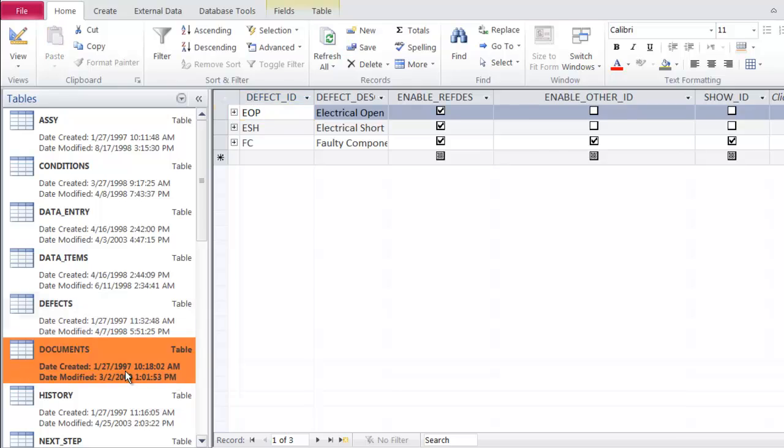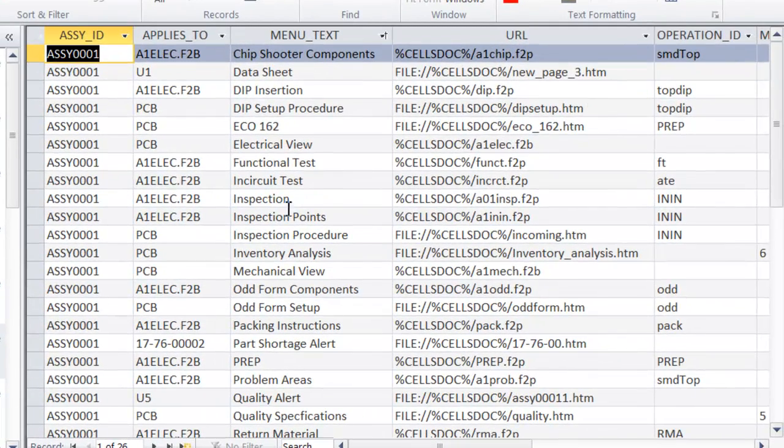In the documents table, we can associate documents at any point in the process. For example, here we have a Unisoft document created for the board overlay that will come in at SMT top operation.